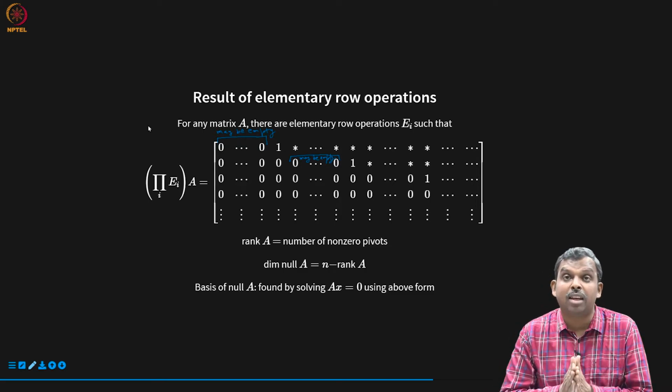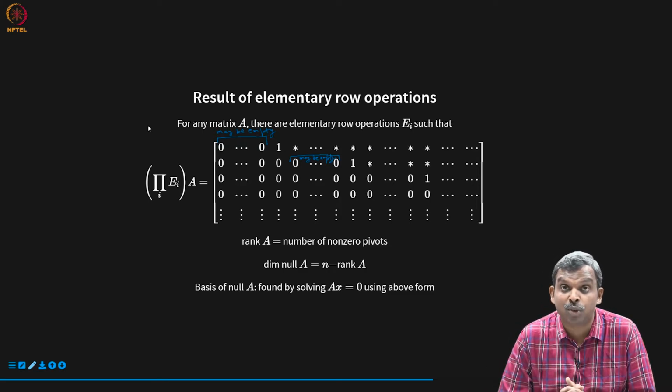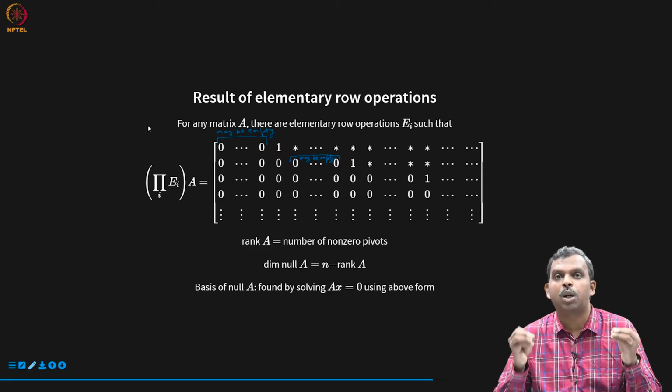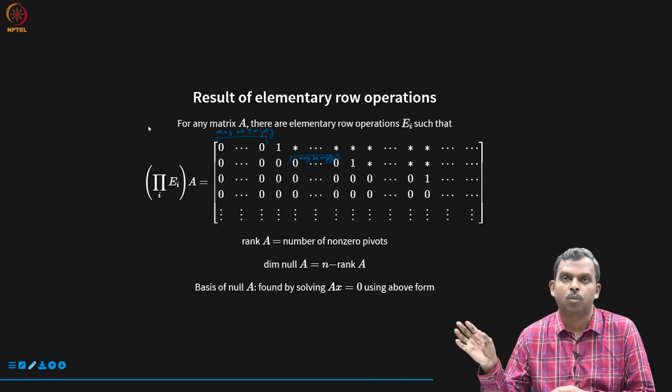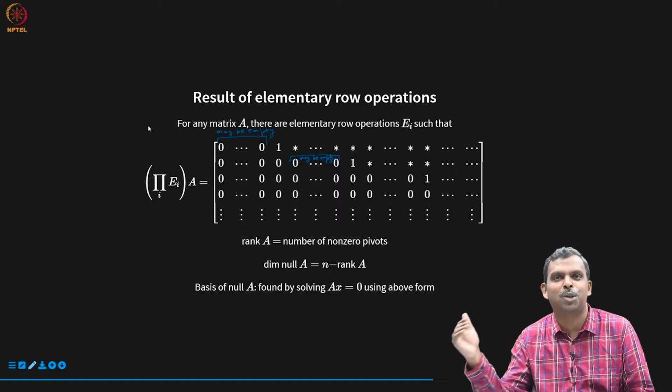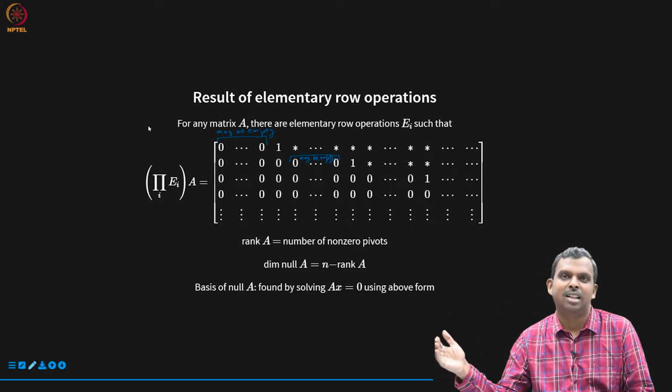The rank of A, which if you remember, rank is the dimension of the range of the transform, dimension of the column space. Rank of A is simply equal to the number of non-zero pivots you found. You can see why that is true, right? So all those pivots that are 1, that will be equal to the rank, that will be the dimension of the range space, right?